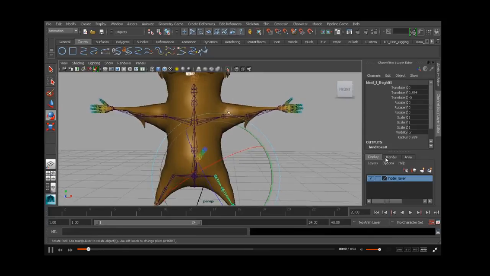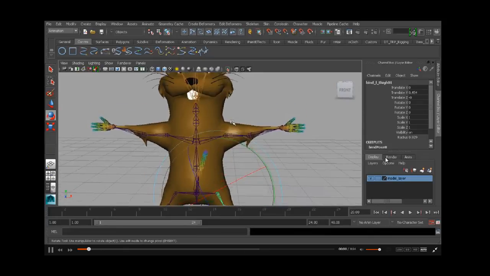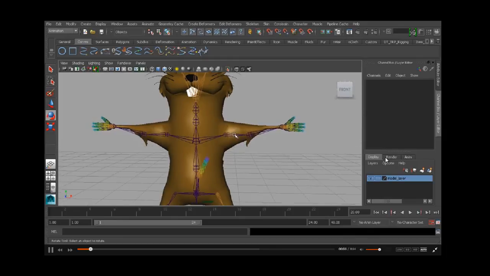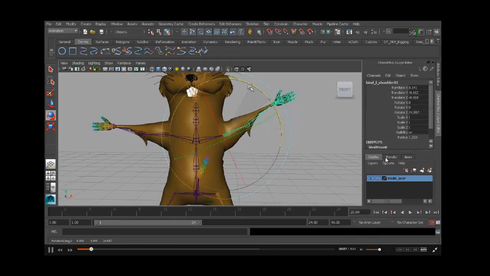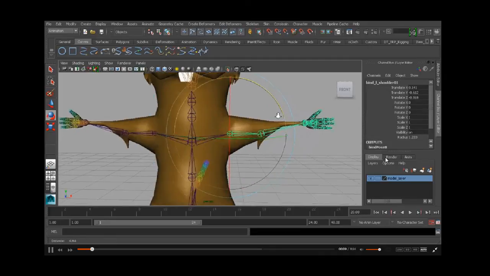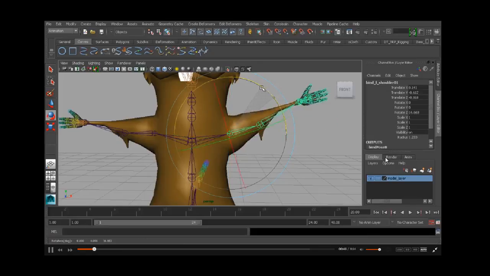Now I left one area out just for the purpose of this lesson because the component editor works a little bit differently now in 2014, and I believe this change was made in 2013 as well, but let's take a look at how this works. Now first, the area that we're going to tweak is at the top of the character's upper arm, right here around the shoulder. You can see when we start to rotate how we get a bit of volume loss, but we can fix this easily with the component editor.